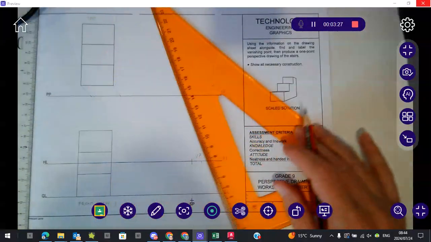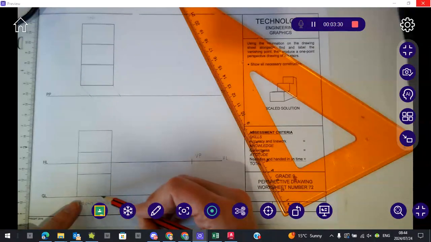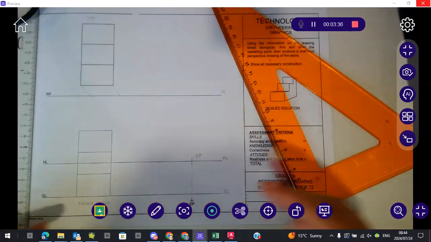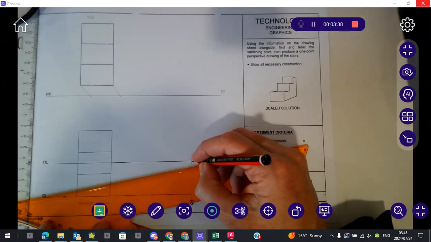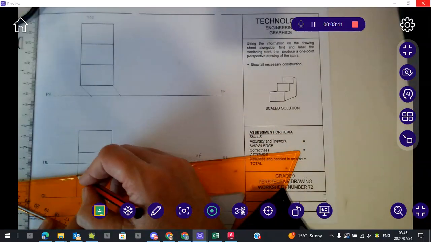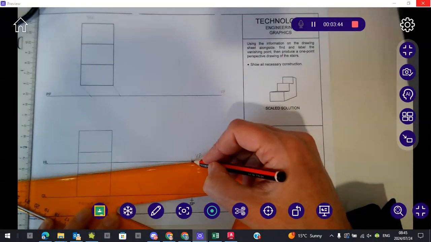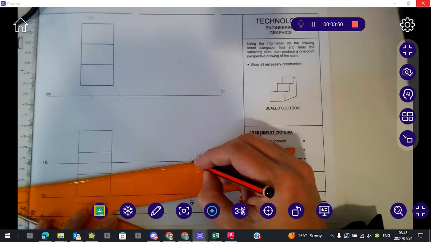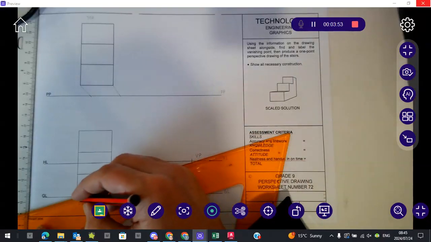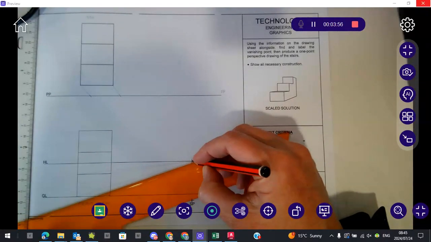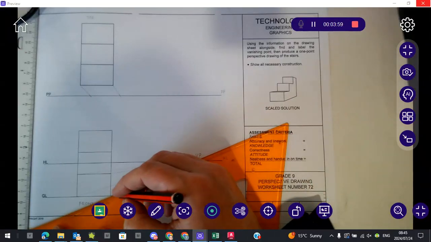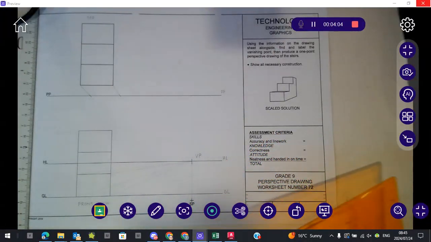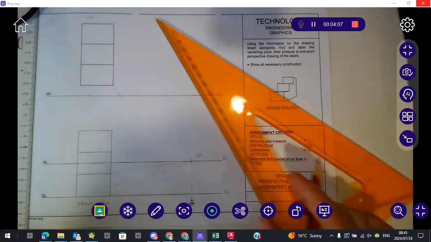So let's just do those two. So that over there is for the first step. So the first step that we're trying to do is these 4 blocks over here. So we're going to take our ruler, we're going to project these 4 blocks back. Try and do this as accurately as possible. They must go to that exact point. Remember that you're not allowed to be 1 millimeter out. I will be a little bit lenient on you because you guys are working with clipboards. But as far as possible, you need to try and be as accurate as you can.